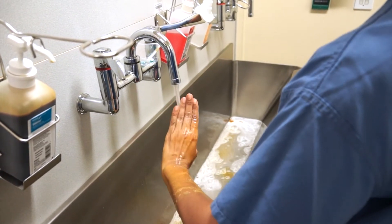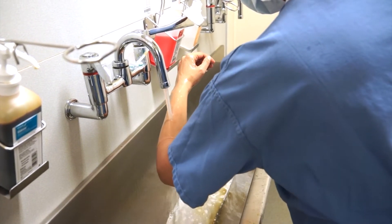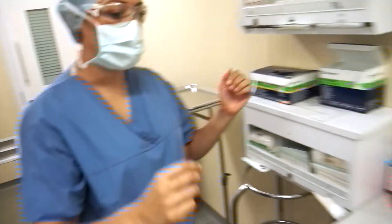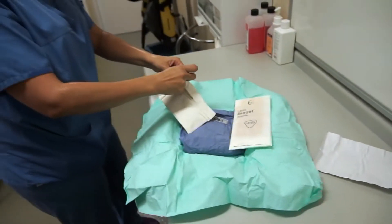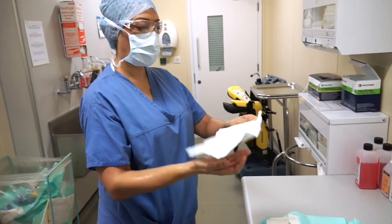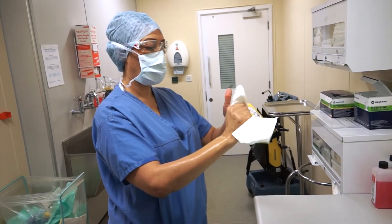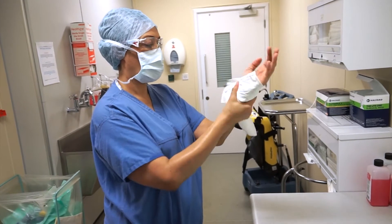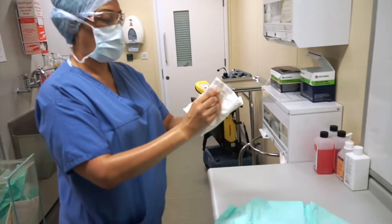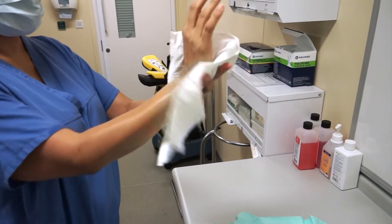So I'll rinse off. Any particular scrub solution we should use? You're pushing things off with your elbow — it's important to remember — and keeping your hands up as you walk across. Now I'll separate the two hand wipes. What you need to do now is keep the hand wipe folded in half, ensure that you're drying between your fingers, make sure you dry those web spaces, and then pat down your arm to your elbow and discard — not touching the bin, not touching anything else. It's important to get it dry because it's very difficult to get your gloves on if it's been damp.